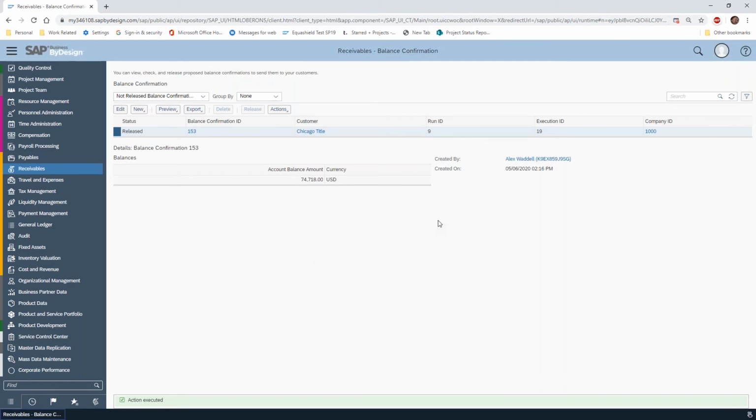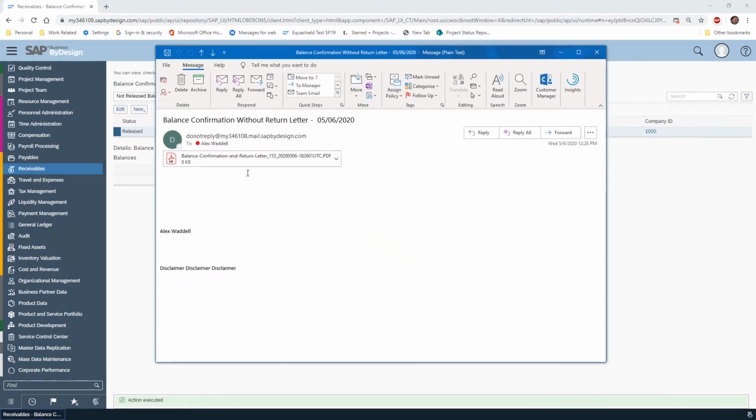So if you wanted to also put in, let's say, your email address as the collections person, so you could feel confident that the email went out, then you should get the email at the same time that they did. Oh, and actually, even though this is a test system, I did get the email. So how about that? It sent it to me like this. It sends it from the do not reply at the server and with that same PDF that we looked at.